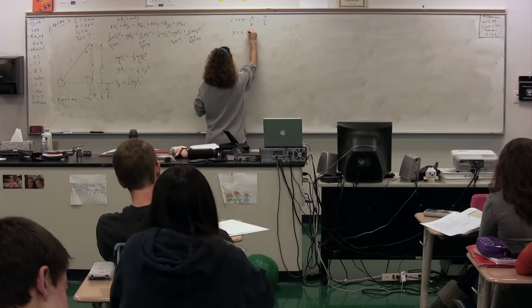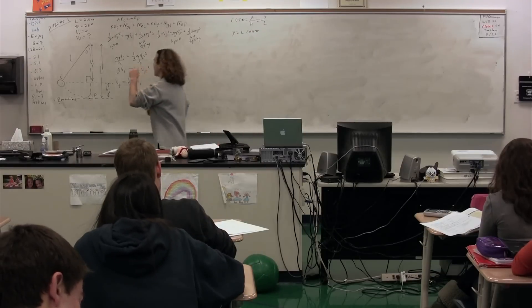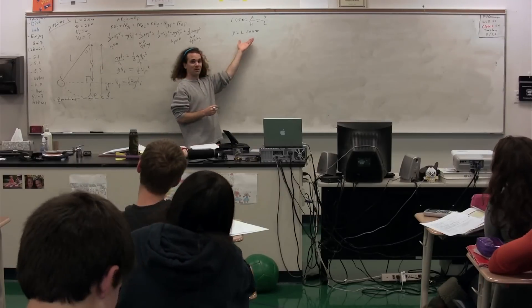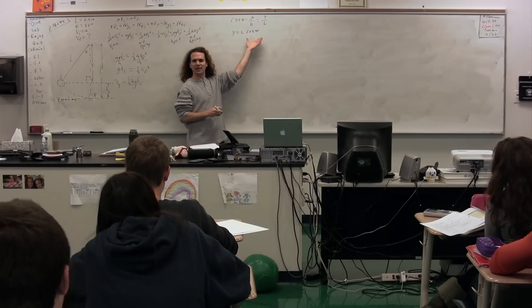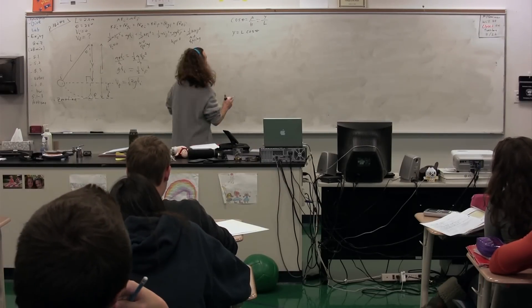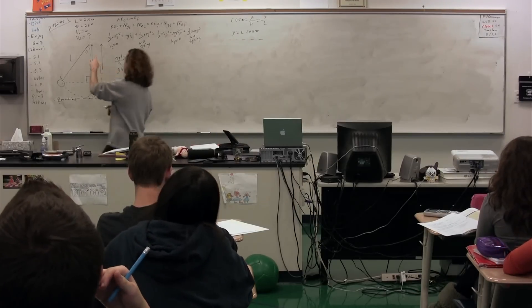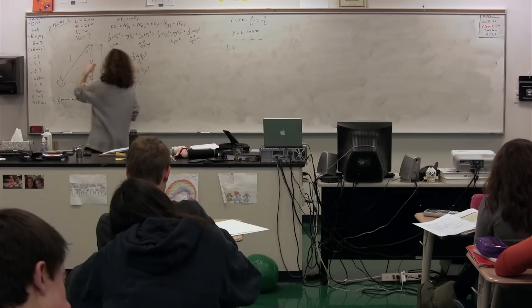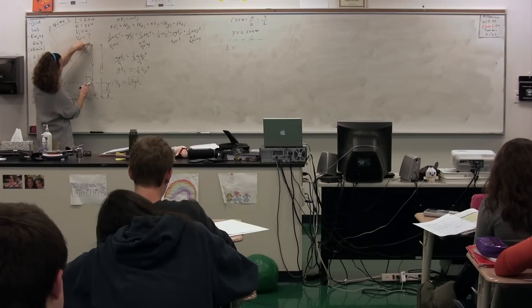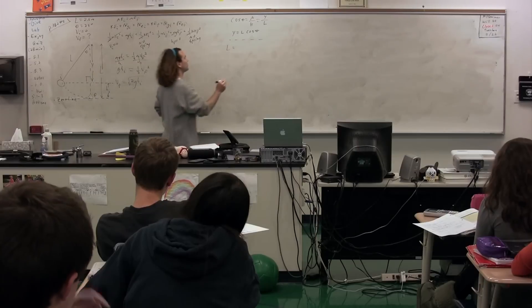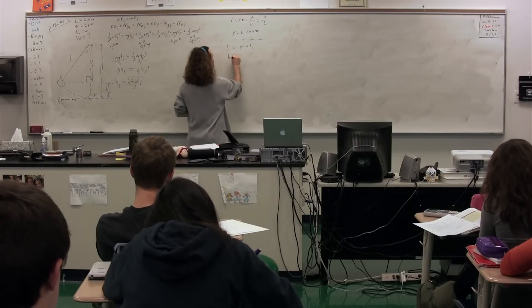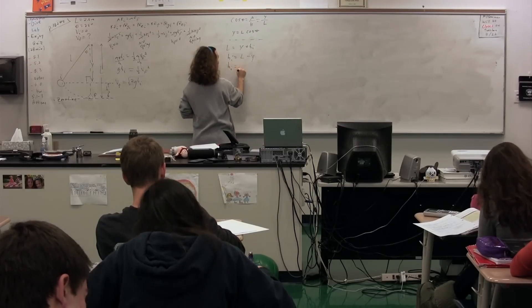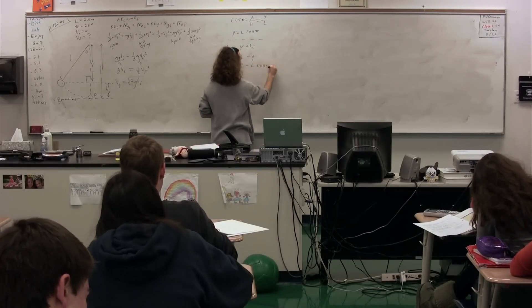It's a variable that we're never going to find, but we need to identify it by name. We can use cosine theta equals adjacent over hypotenuse, where adjacent is Y and the hypotenuse is L. Therefore, Y is equal to L times the cosine of theta. We can also see that this overall length L is equal to Y plus the height initial. So the height initial equals L minus Y. Well, Y is equal to L cosine theta, so the height initial equals L minus L cosine theta.